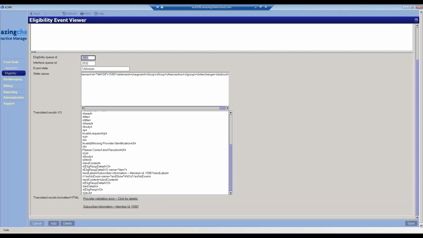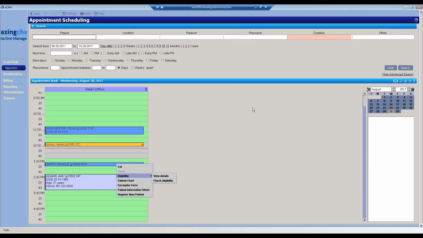So incorrect subscriber name, member ID number. And then if they make the necessary changes so that that check can be redone, they can go ahead and do a recheck of the eligibility on the spot, real time.